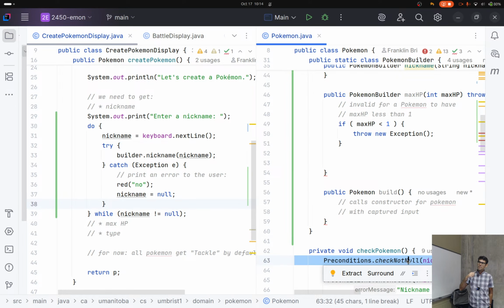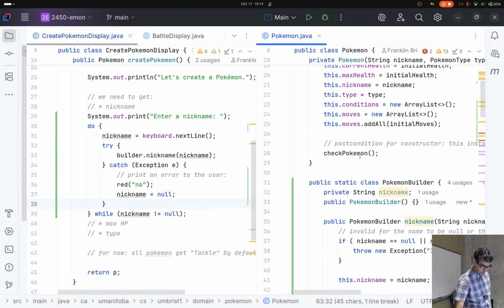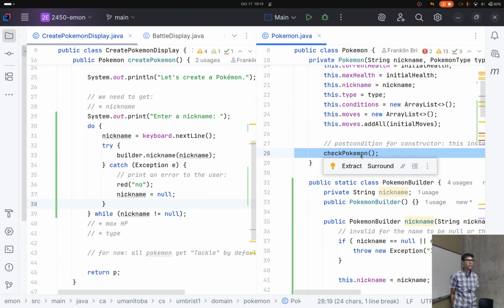I'm going to say no, for a lot of the same reasons that we've just been talking about. So the question was, is it safe for us to take this postcondition out of our constructor if we're only allowing it to be constructed in the first place by this Pokemon Builder class? My answer is I want to leave that here, because I could still make this builder incorrectly. I want to make sure that when I call this constructor from my builder, I've actually set everything correctly in the way that I want. It's still possible for me to write the word null into this thing, even though it shouldn't be allowed. I'm protecting against myself here.